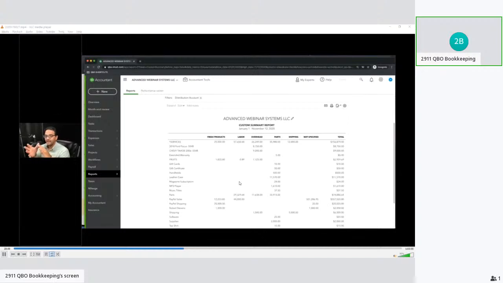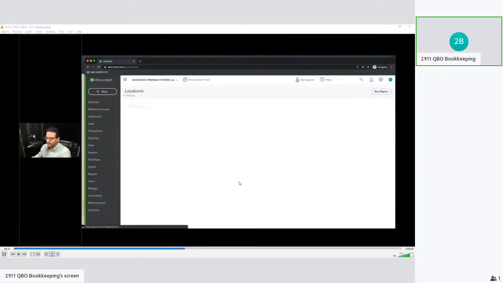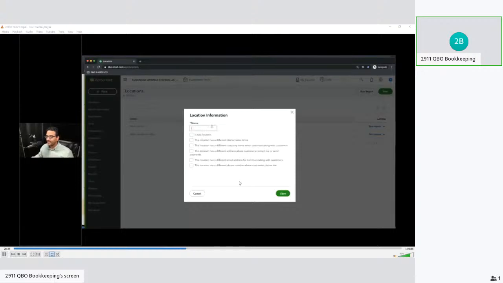Now, a couple of things that are important to mention is the usage of subclasses or sub-locations. So for example, let me go into the gear menu, and then I'm going to go on to locations, and let's assume that these two are going to be under a sub-location called Florida, and then I'm going to create more locations, let's say in a different state. So I'm going to go to new here, and I'm going to create a new location called Florida. I'm just going to type FL there. I'm going to ignore all these other checkboxes because we're not going to go into what else you can do with locations besides reports. We're focused on reports only.